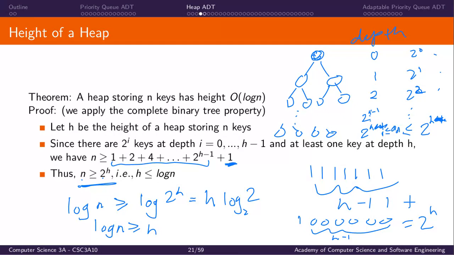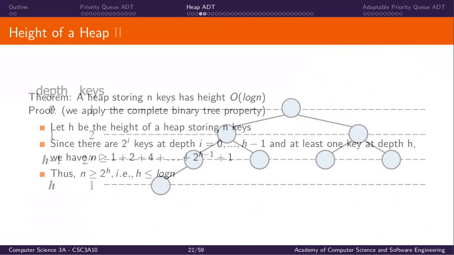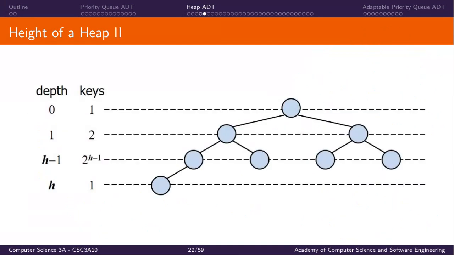Right. So you prove right there that this heap will have a height that is order log n. And that tells us something important. Because we'll see that when we are actually inserting or removing min from the priority queue that's stored in the heap, we're going to have as many operations in the worst case as the height of our tree. That's why I want to get an idea of what this height in the worst case will be, or rather what the order of magnitude of this height is. We find that it's order log n.